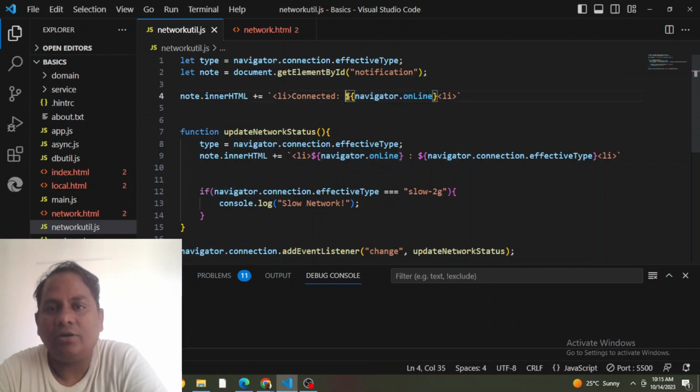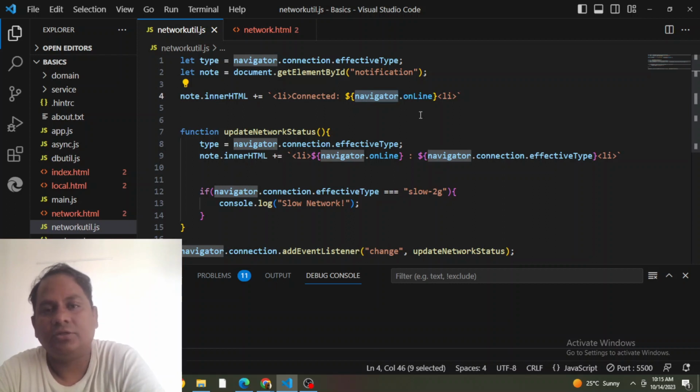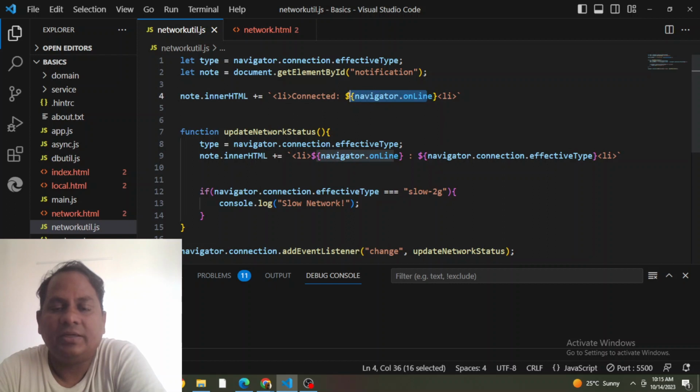Either it is online or not, it will return a true or false value. Navigator is an API which is readily available. We don't need to get it or do anything from JavaScript. It is readily available in JavaScript. So navigator.onLine will give us the status, whether it is connected or not. Based on that we can perform some action.